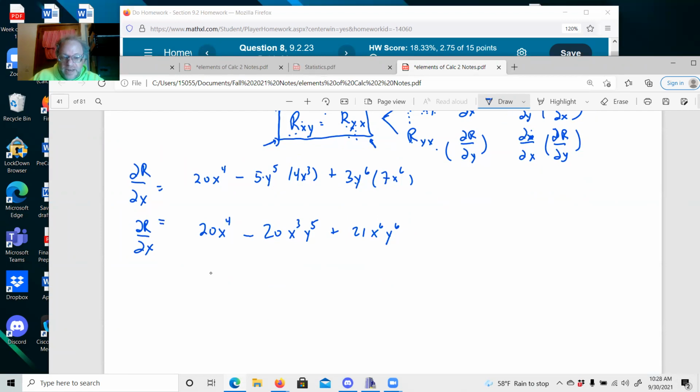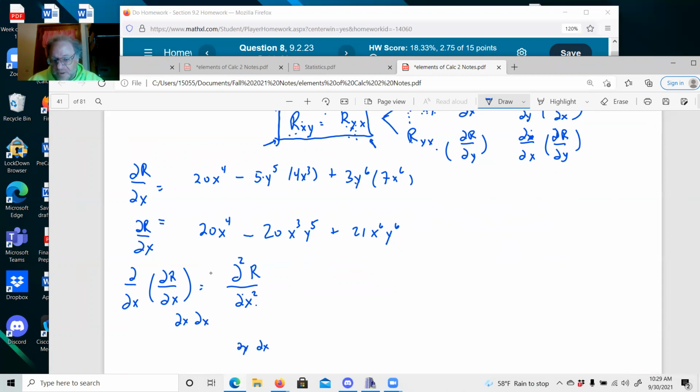Okay, let's do it again. So we're going to do partial of x to that. That is equal to d squared r. That's how we write it. We took two derivatives, and then we have dx, and we write the squared on the outside, saying that this is dx by dx. That's the notation for it. If you've got y's, you have dy dx. That's just how we write it. So if it was mixed here, we wouldn't write the squared. We would just write the two variables, the two derivatives.